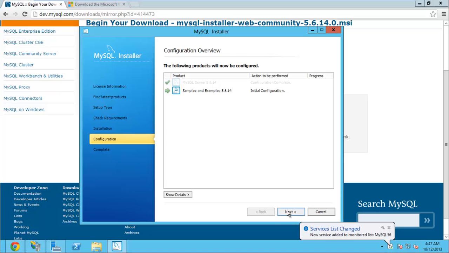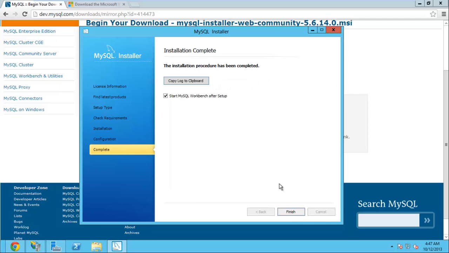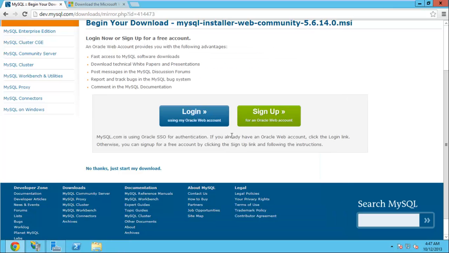and it looks like our samples and examples, that's kind of funny, is being configured. I don't know actually what that means. Why do you need to configure samples and examples? I have no idea. Shouldn't they just be there? I mean, without configuring? Yeah, I guess maybe one theory is that it's actually inserting my root password into them so they can run without me editing them. I don't know. Anyway, let's go ahead and start MySQL Workbench after setup, and hope it doesn't error out. If it does, we'll just install the redist packages for C++.